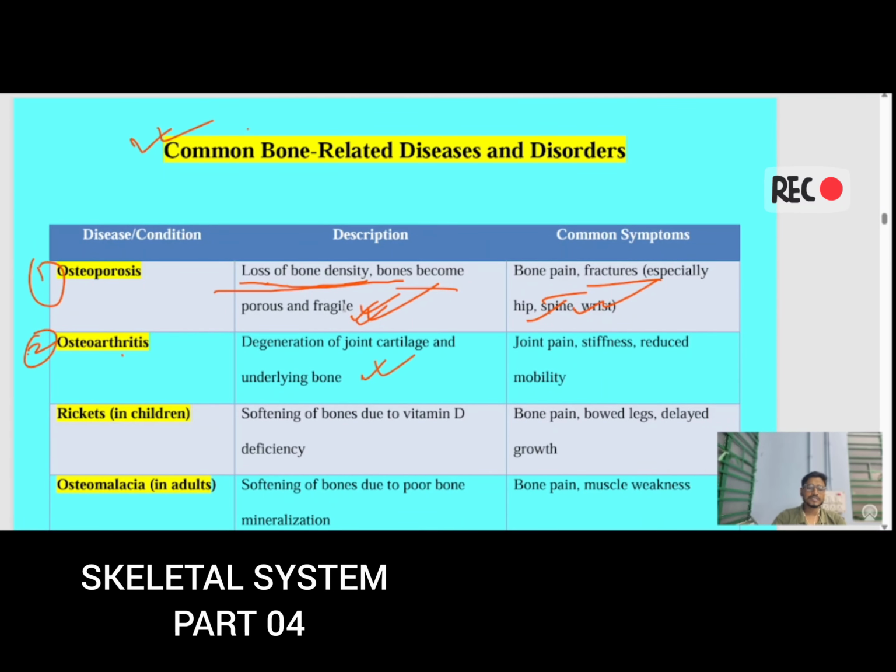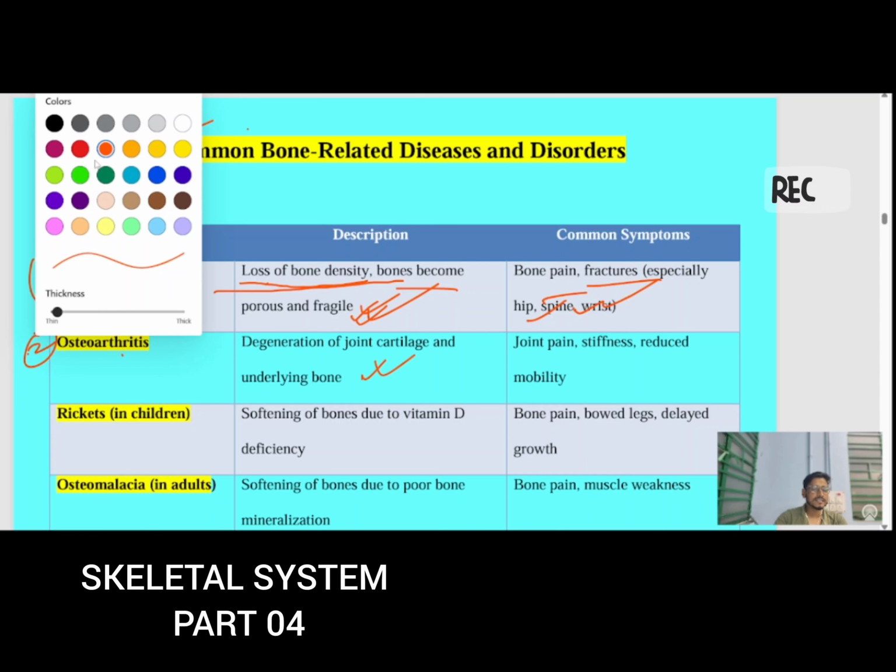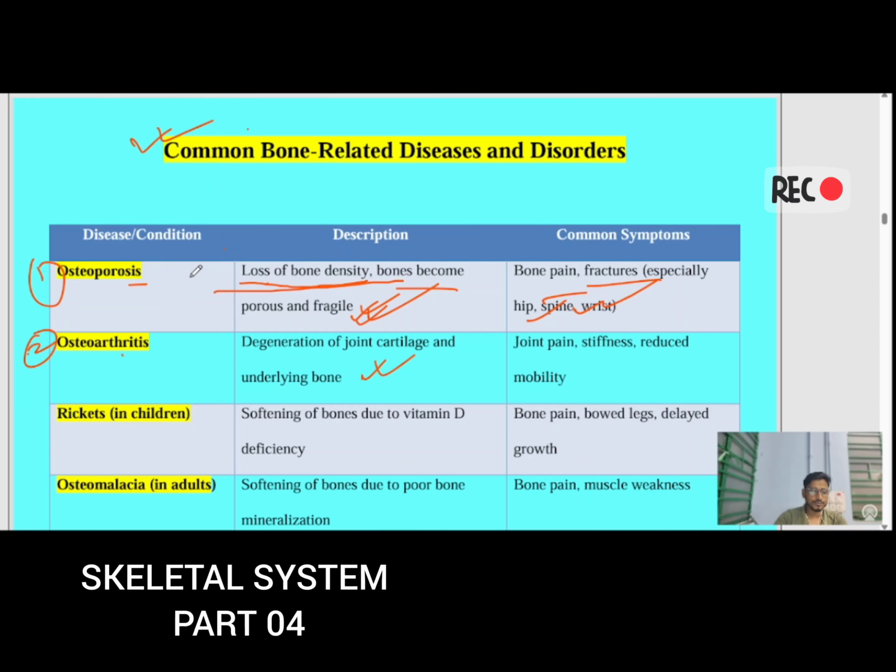Osteoporosis. Here it is "porosis", that means decrease. Mind it. Osteoporosis means decrease, like the loss of bone density. Actually, bone density determines the strength of the bone. If bone density is greater, that means the bone has strength. If it is lower, that means loss of density, and the bone is weaker.